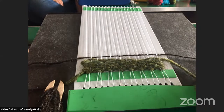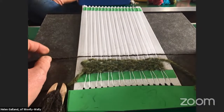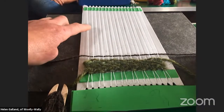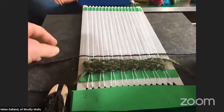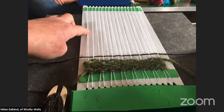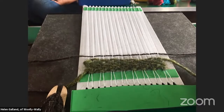All right, great. And what sort of loom were you learning on? So we started off on the rigid heddle loom just to see what starting point I was working from. And then we progressed to a table loom, which had four shafts. So again, that's 1, 2, 3, 4. It can raise and lower these in different combinations. And then I've now bought myself a floor loom that again is only a four shaft. So again, I can raise or lower these four in different sequences and it gives you a lot of different scope for different patterns.